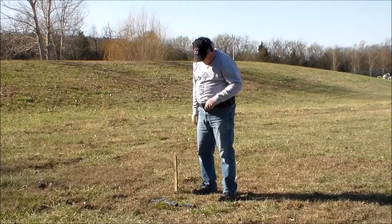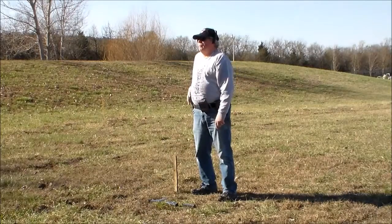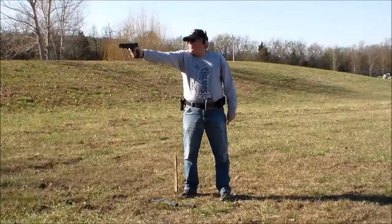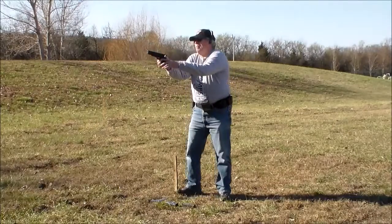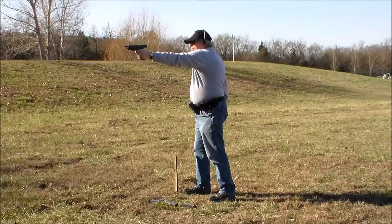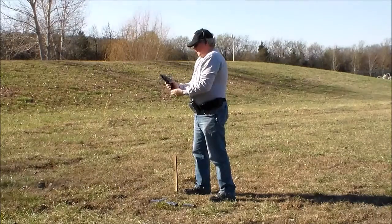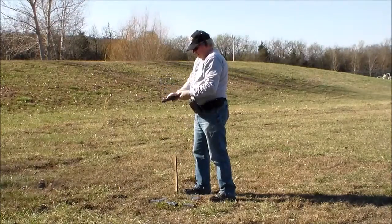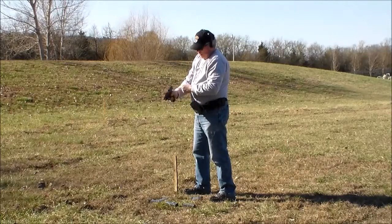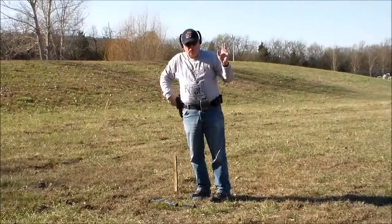.28. First shot, 2 seconds. That's it. End of the mag. We are clear. We're done.